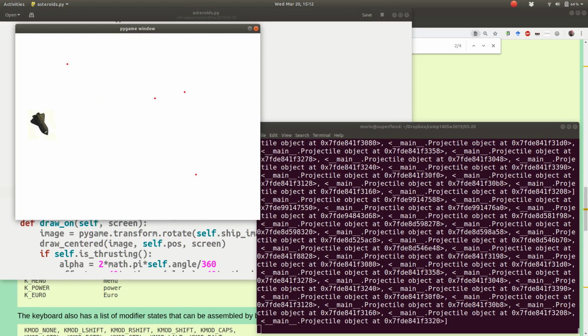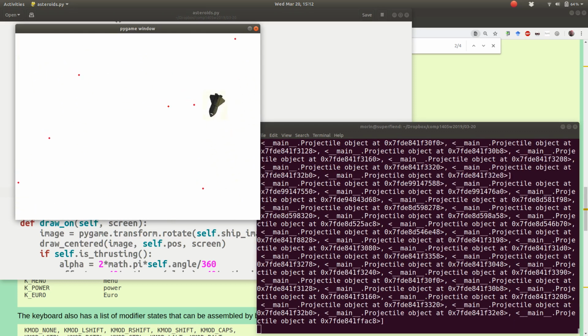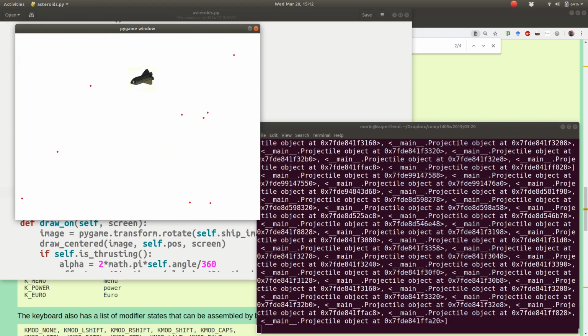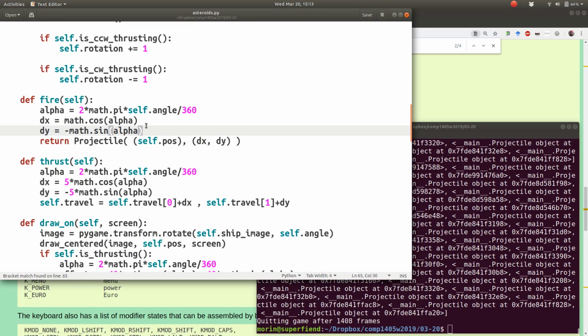So again, there's a physics issue here. If I launch a projectile and I'm traveling backwards, maybe its speed should take off relative to my speed. We can fix that if we want, or ignore it for now. But right now I've got some kind of working projectiles.